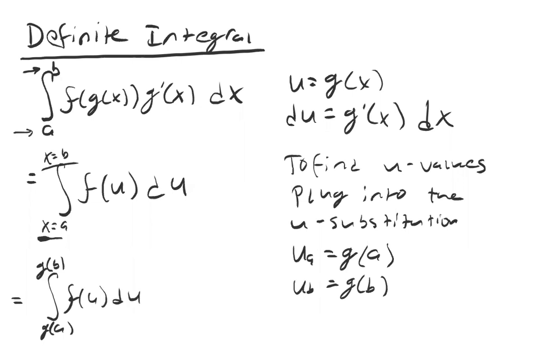So all this means is, I'm going to do my regular u substitution stuff, but now that it's a definite integral, I need to make sure that I change my bounds here because my integration variable no longer is x. My integration variable is now u. So these have to be u values here. All right. So that's one option. The other option, and I'll do an example. So that's one thing you can do. The other thing you can do, and when I do my first example, I'll do it both ways.